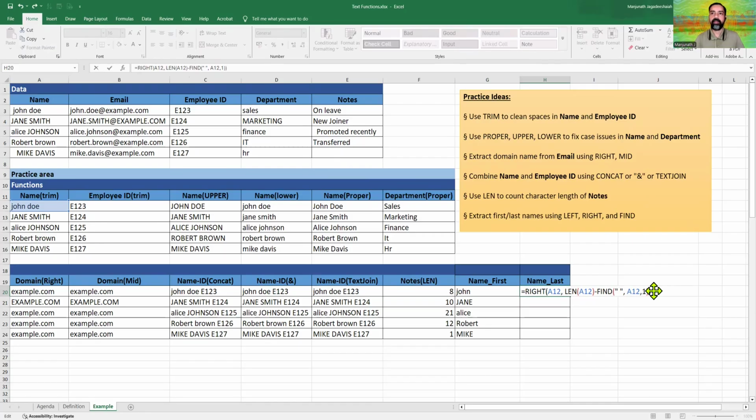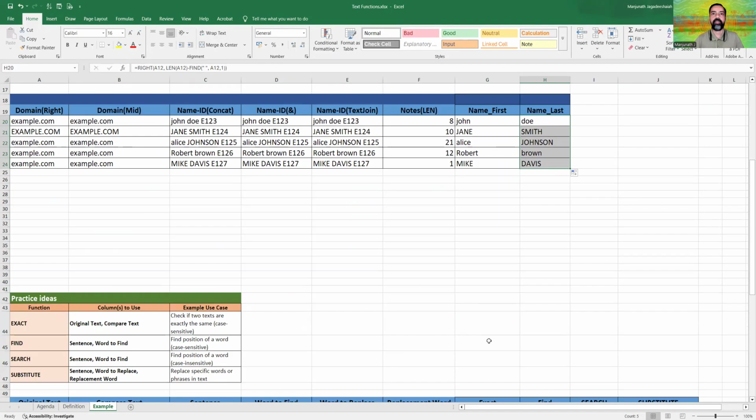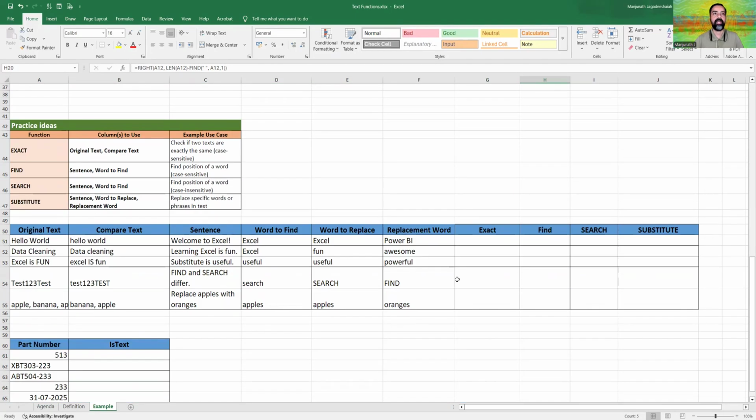So close the bracket and press enter. So you have the second name printed here. This is the result expected. Apply the same functions to the rest of the text, and you can see the names have been properly extracted. Next, let us move on and practice some additional functions.